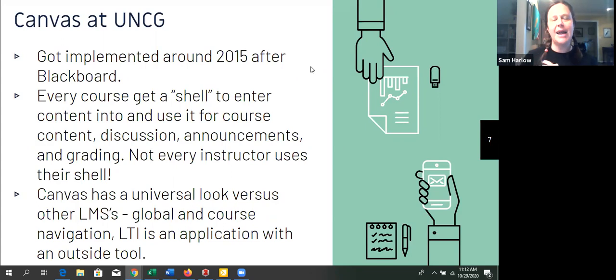something called an LTI, I think it's called Learning Technology Interoperability, to basically play with any other tool. So for example, there's Google LTIs, there's a Zoom LTI, that's how we get Zoom to work within our Canvas courses. And that is how we get our LibGuides to work within our Canvas courses, which I'm going to talk about in a second. But any tool that is outside of the company of Canvas, if it wants to play with Canvas, it has to have these. And they're basically like an app, right? That just makes it so it can ingrain within our system.